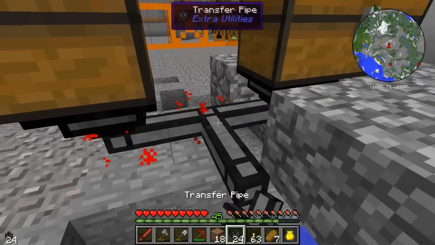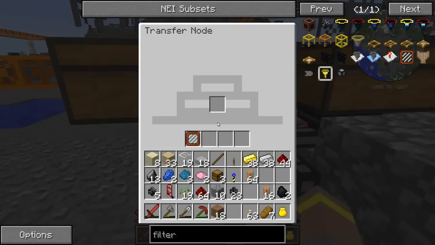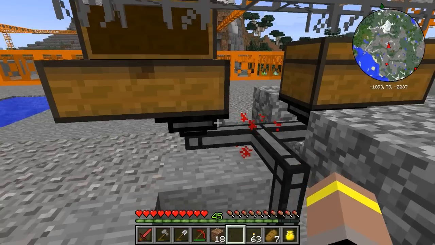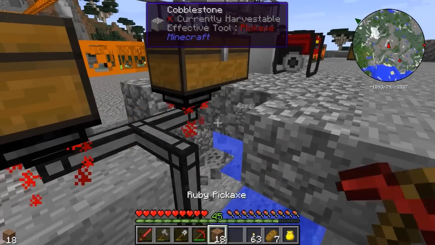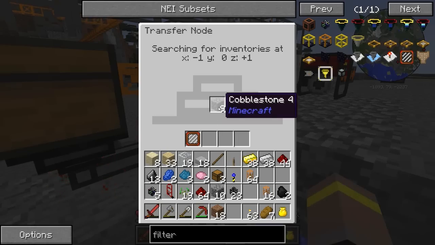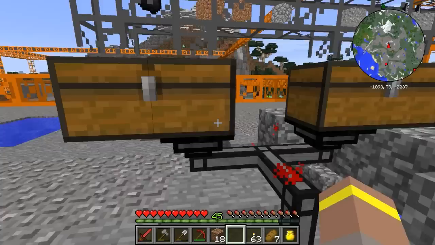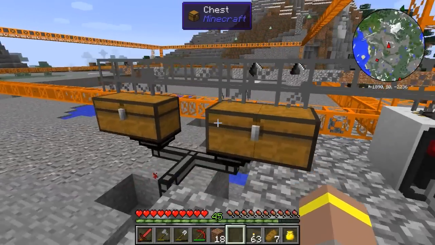And we do this. There we go. We should see the items going into the trash can, and nothing else should be getting pulled out. Nope, we're looking pretty good. Let's double check in here. We've got cobblestone getting pulled out, but that's all we've got getting pulled out, so I am cool with that. Alright, so we're getting rid of all the rubbish that we don't want.